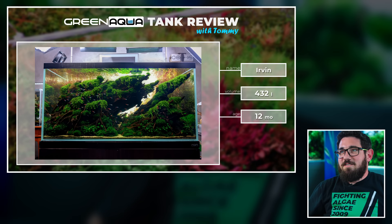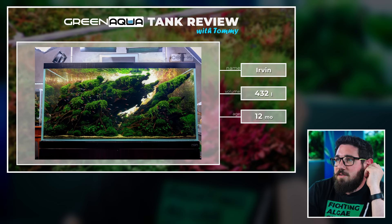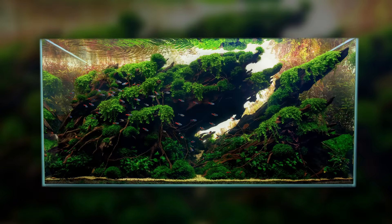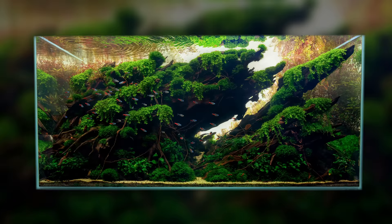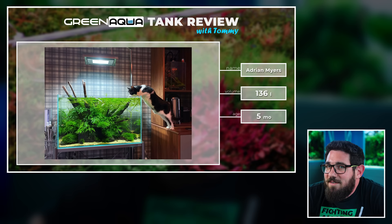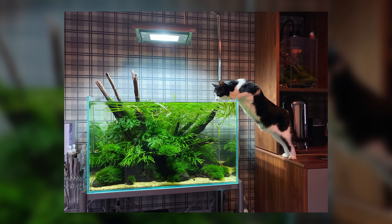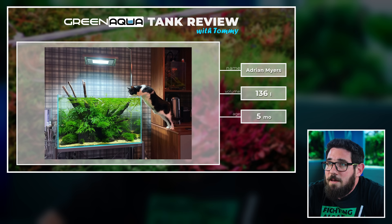This is my favorite so far. This is a proper contest tank — that's clear that this has been built for a contest. This is immaculate. The only thing is the sand should be flat in the front — there shouldn't be these dimples. And there's some algae or something going on between the sand and the glass that should be cleaned. But maybe it has been done for the contest photo itself. Adrian! I met him in the UK — really nice bloke and really nice tank. I actually know this aquarium because I've seen it on Instagram a couple of times. It's just great. I would actually cover the background with vinyl — the stripes on the wallpaper take away some of the enjoyment. I would put on a white vinyl. But that's it for the scape and the plants — they're good. The cat seems nice.